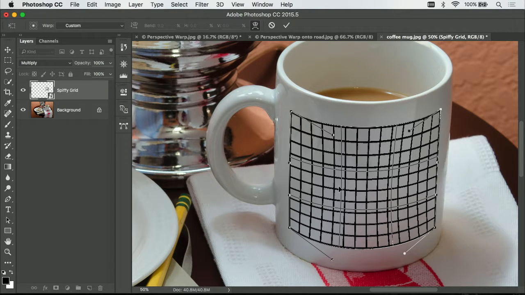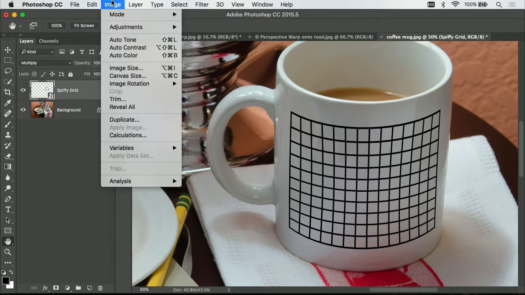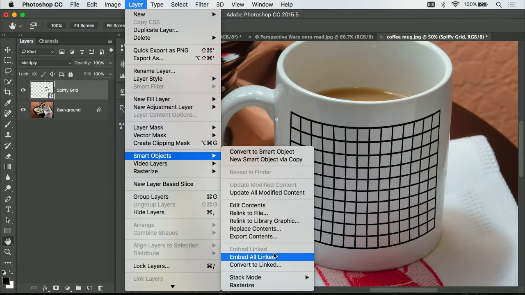You can grab the grid lines that are here, kind of pull on them to get them out, up and down, however you'd like, until you think you have the distortion compensated for. Then replace contents. That's all you need.